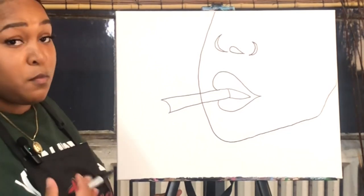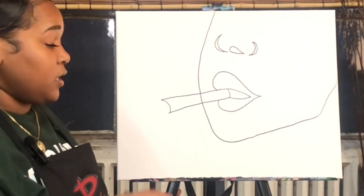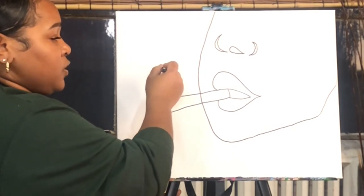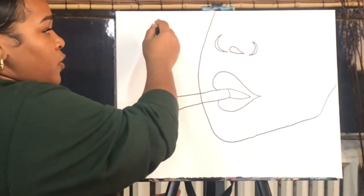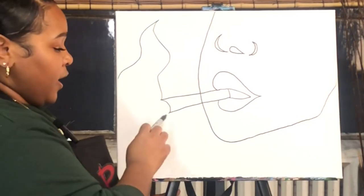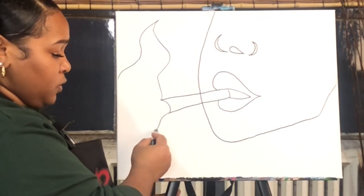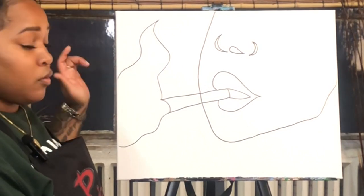Now I'm going to add in some smoke. You can add as much smoke or as little as you like. It's completely up to you. But all I'm doing is making the cloud. So I'm going to start from the end here, and I'm just going to do some different curves going up. I'm going to come over with some more curves and just take it right off the canvas. And then I'm going to do the same thing at the bottom, taking it right off the canvas this time. So now we have the little cloud there.